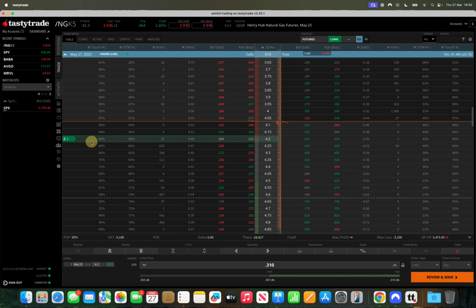And in the instance where we were long the contract, we would need price to move considerably higher than where it is right now, which is why your probability of success is so low. If price goes lower, you lose. If price stays where it is, you lose. If price goes higher but not high enough, you lose. Okay? When you are short the contract, it's the inverse. So if price goes lower, you win. If price stays where it is, you win. If price goes higher but not above this area here, 4.5, you win. So you got a lot more win conditions, and that's clearly reflected in your probability of profit here, which is sitting at 80%.